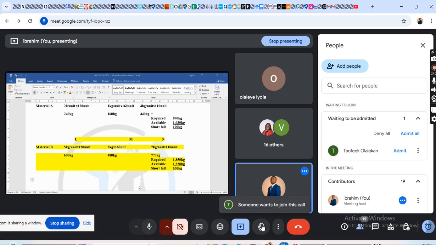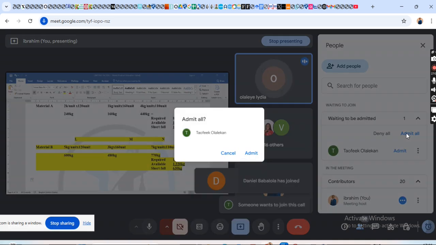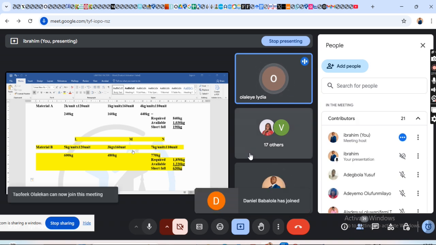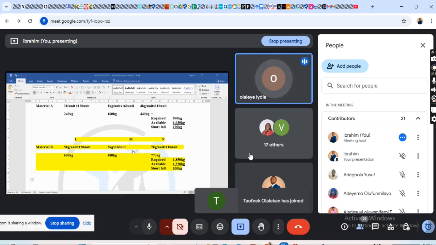I don't know, maybe you explained it in the last class. I was not in the last class. But I want to ask: for material A before the SS, that 190 kg shortfall, and the same thing for material B, now we have the limiting factor 230 kg. So why are you calling both the SS and the limiting factor shortfall?